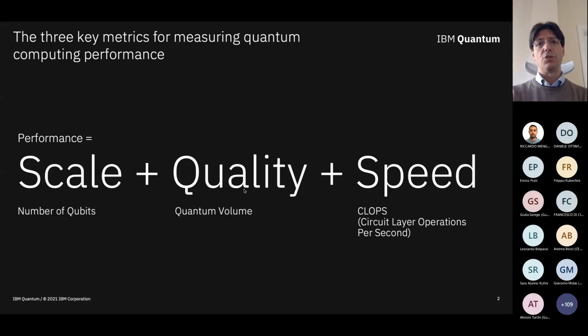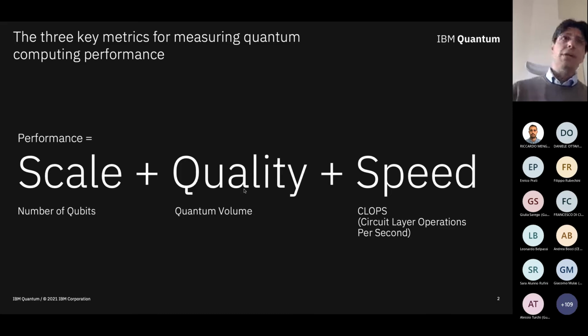So we are not speaking just about the hardware or the processor, but we are speaking about the whole machine and also the software which is surrounding quantum computing. And as far as we will see, in particular in the speed part of this equation, we are working strongly to connect the quantum computers with classical computers, because we believe that the real quantum advantage will be achieved as soon as possible if we make quantum computers and classical computers work together at best.